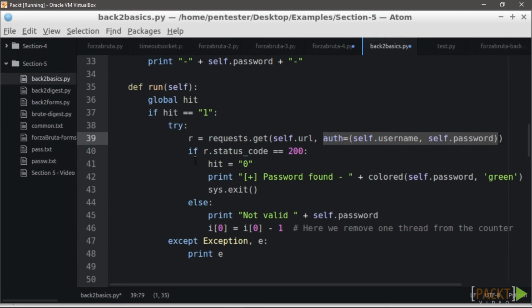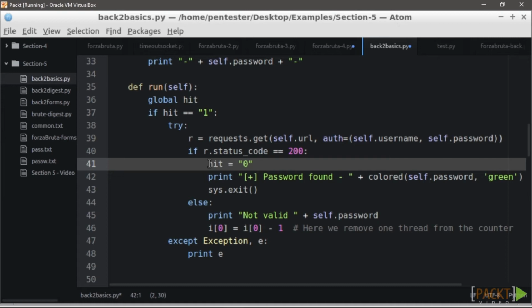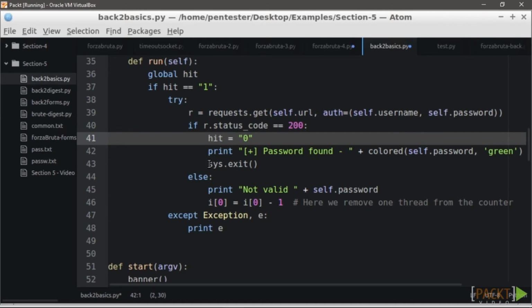Then, if the status is 200, we print that the password was found and the password used. We use the variable hit in order to control if we found a valid password and stop sending requests. That's it. Now we have our first basic authentication bruteforcer.